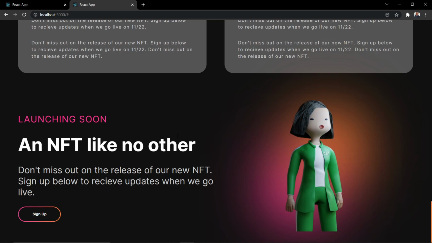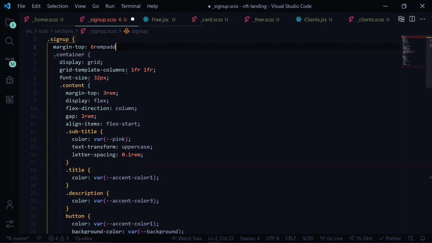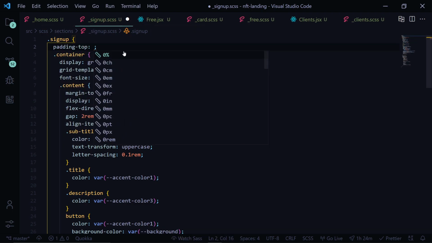We just have to make small changes here. So first, instead of margin top, we'll give it a padding top of 4rem.